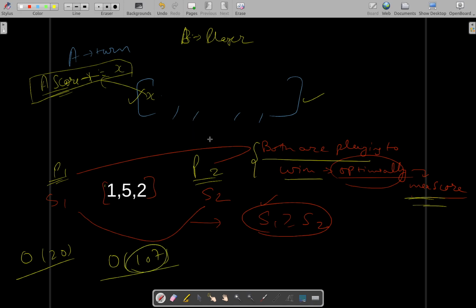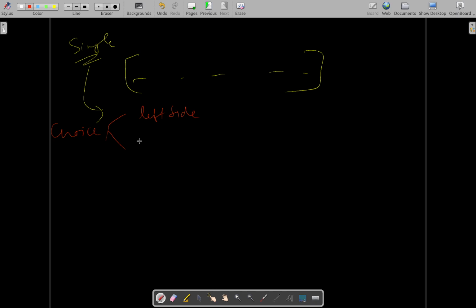Let's suppose a single player is making choices, there are no two players, there is a single player. Now for a single player there will be two choices: either pick from the left side or pick from the right side.